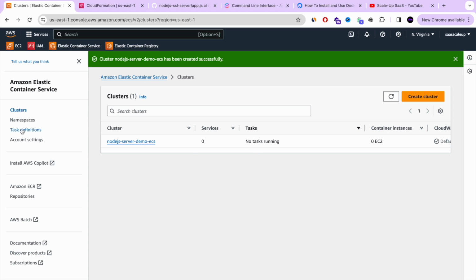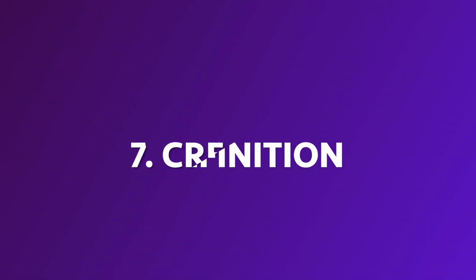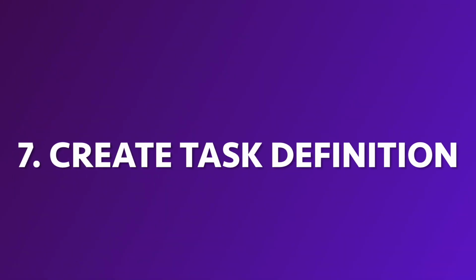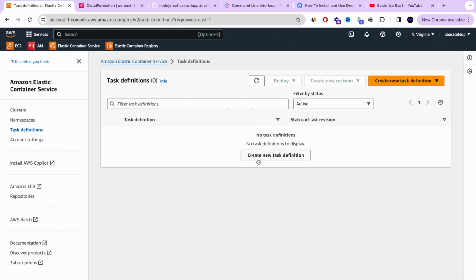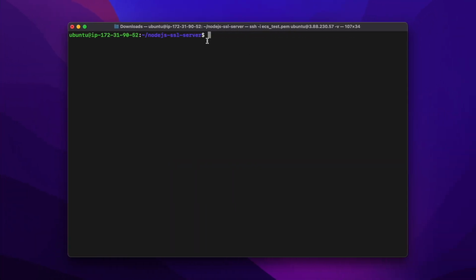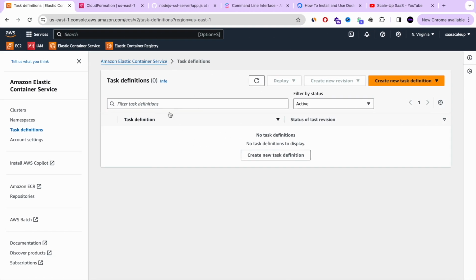And now we're gonna go to the next step and create a task definition. The task definition is actually what holds the container, the Node.js image. And this one will be inside the AWS cluster, but also inside the AWS cluster service. Okay, so it's very important to understand it. So now we're gonna create our task definition.